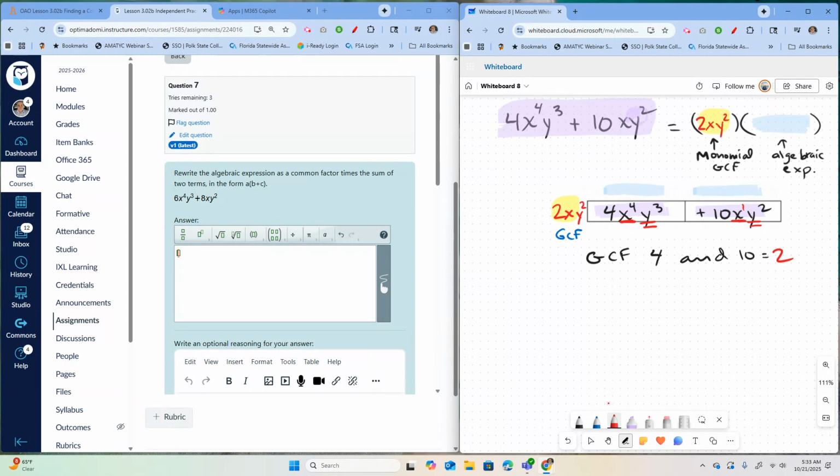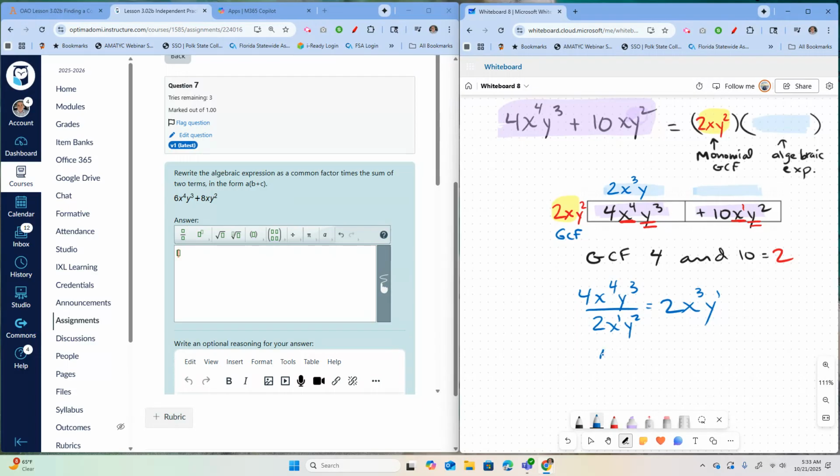Now I'm going to find the top of the boxes. How do we do that? We're going to take what is inside the first box, and I'm going to divide it by the GCF. Let's do the division. 4 divided by 2, 2. When you're dividing the x's, keep the x, subtract the exponent. This has exponent 1, okay? 4 minus 1, 3. Let's do the same thing with the y's. 3 minus 2, 1. But when you write your answer and the exponent is 1, we do not write the exponent 1. So I will write 2x to the third power y.